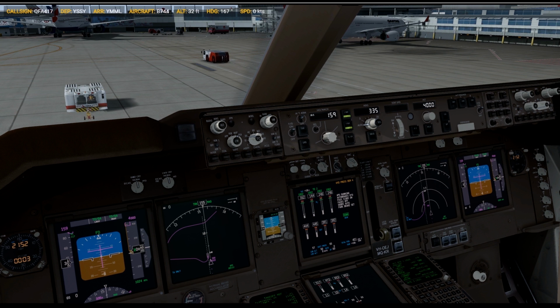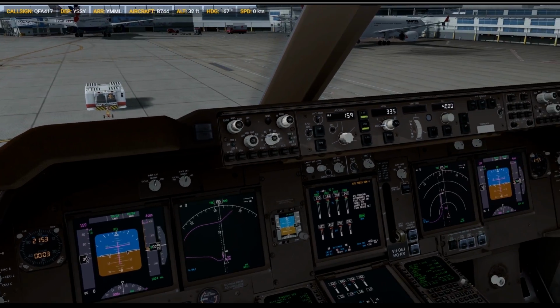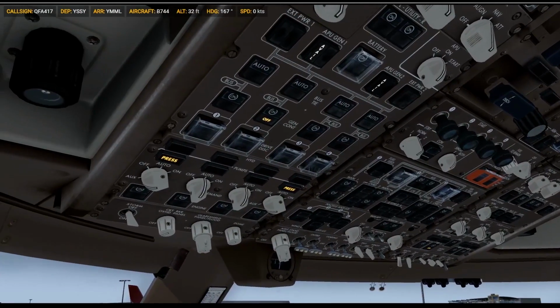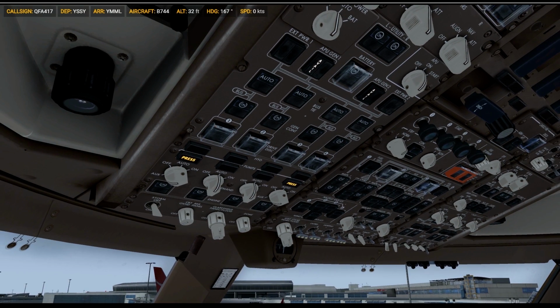Left is clear. Right is clear. Clear. Ground equipment is clear at the moment. It'll take a moment for the pushback signal to hop on the truck there, and for the truck to then move away. Alright, it looks like the engine start is complete. Alright, and we can go ahead and call for the before taxi procedure. Roger.